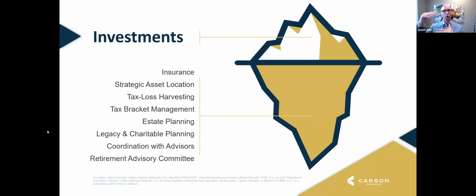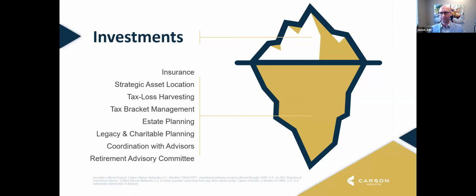Well, with an iceberg, you can see what's above the water level. And ultimately, that's oftentimes where people will focus their attention. Clients will focus their attention, retirees and investors will focus their attention. But the reality is the majority of the mass of that iceberg is below the water level. So from a metaphorical standpoint, oftentimes retirees are very focused on the investments, and that's what they can see above the water level.